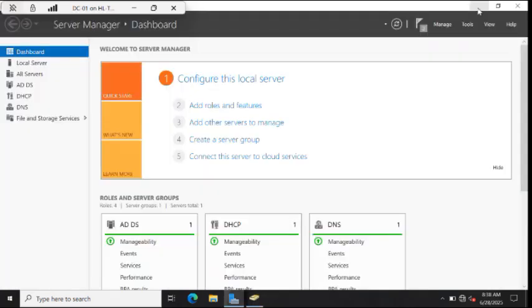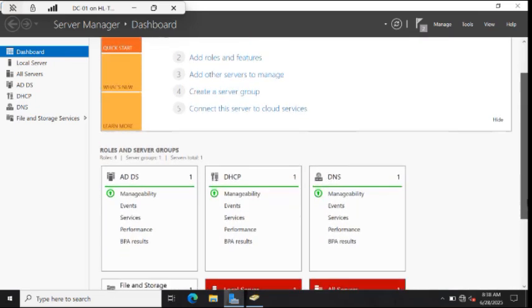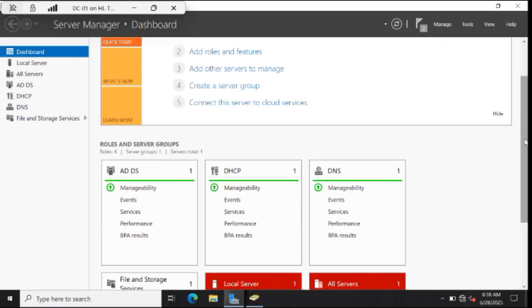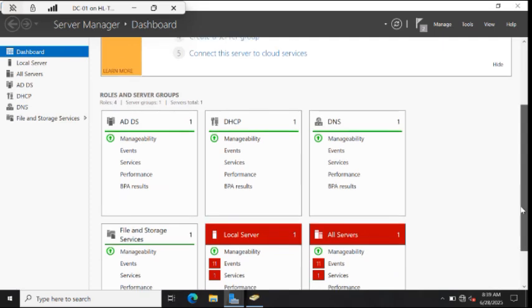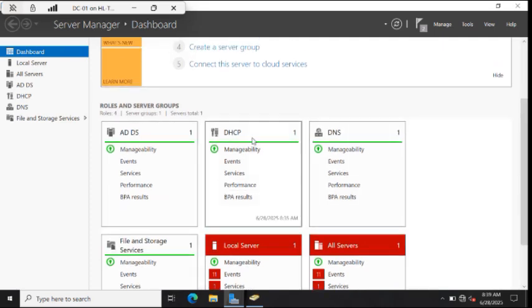So having stated that, the next thing I want us to look at is, if you check here, you will see the DHCP role coming up here and everything is green. The ones I'm showing in red are not very serious, but it's good to always see your stuff in green. I could just start the services that are here and check the events that are here and bring them back to green. But what I just want you to see is the DHCP role here that is open, and you also see DHCP here. So now the next thing I want us to do is to come to our tools.